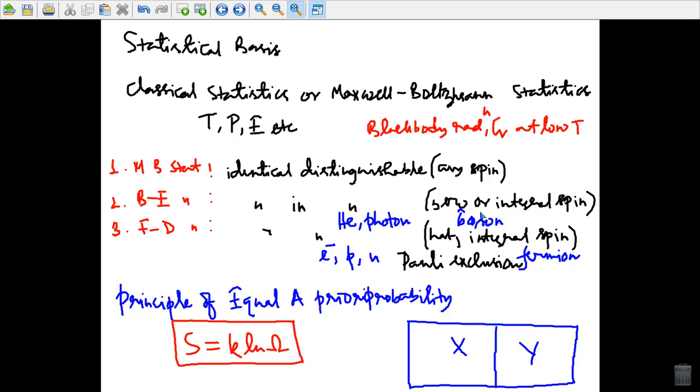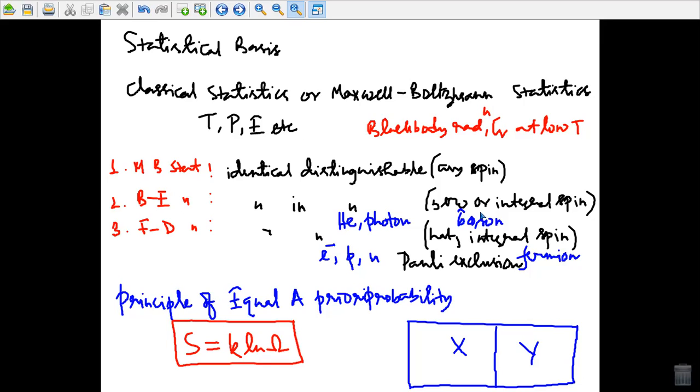The next one is the Fermi-Dirac statistics, which is very important in discussing various phenomena, starting from the free electron gas to the band theory of solids, where electrons are the most driving force and electronic spins are the origin of magnetism in solids. This is applicable to identical and indistinguishable particles of half integral spins, that is, spin like half h cut, 3 by 2 h cut, 5 by 2 h cut, etc. These particles obey the Pauli exclusion principle and are called fermions. The examples of fermions are electrons, protons, neutrons, etc.